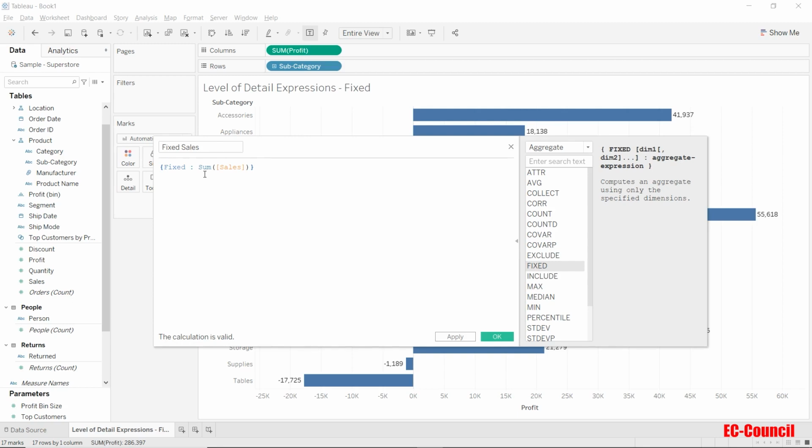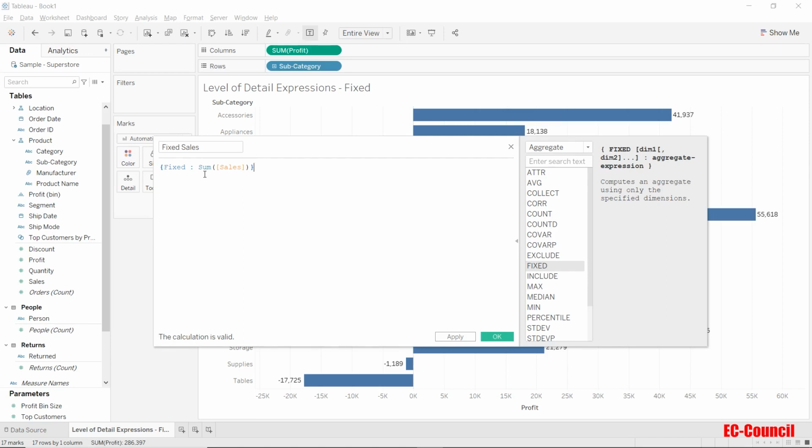But as we want the sum of profit to be calculated at an overall level, that is, at the complete dataset level, we have left the first argument blank over here. Leaving it blank tells Tableau that we want to calculate the aggregate at the complete dataset level.